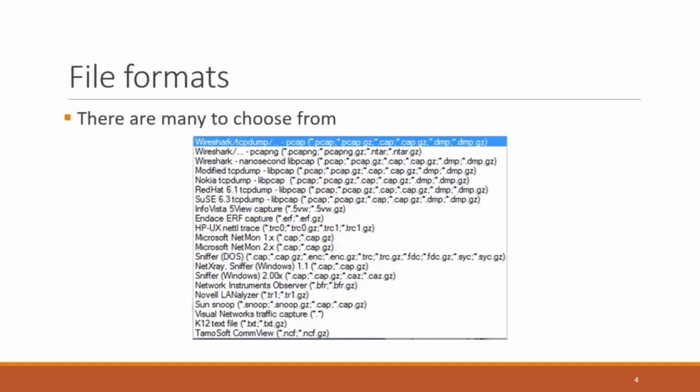We have many file formats, as this image shows. The latest format is PCAP-NG, and that will be the default format. The other format, highlighted in blue, the first format, is the most versatile. That is the PCAP format. This allows us to use the command line tool TCP dump, and others. So if you want the most versatile format, then we would use this one.